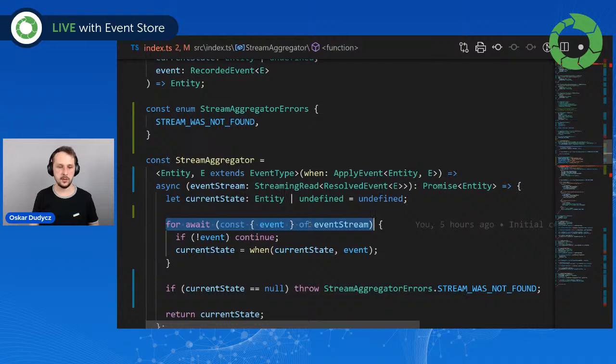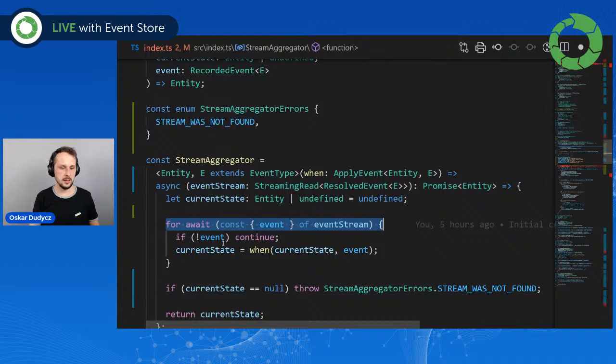It also has some options like back pressure, etc. But shortly, it means that if you have a really long stream, which I don't recommend, then we won't be loading the whole stream into memory, but we will be batching and taking piece after piece, and thanks to that, reducing the memory pressure. So that's why we need to use async await here. But besides that, there is not much difference.